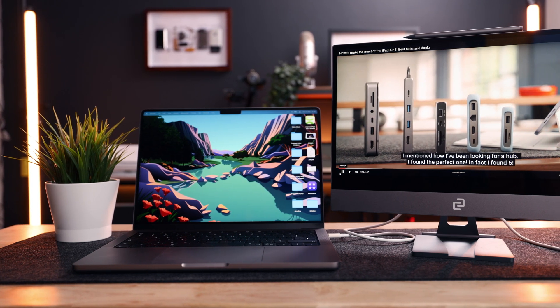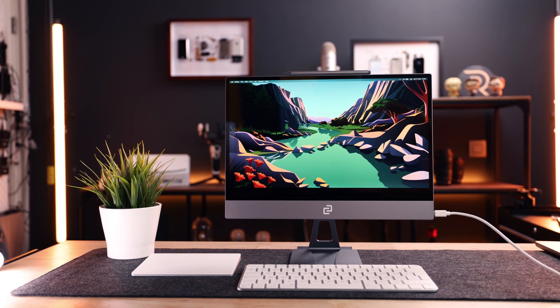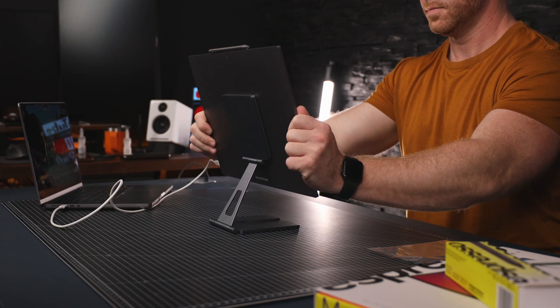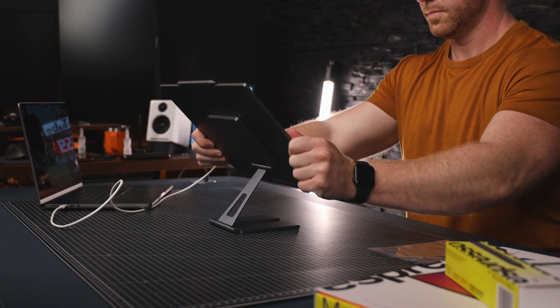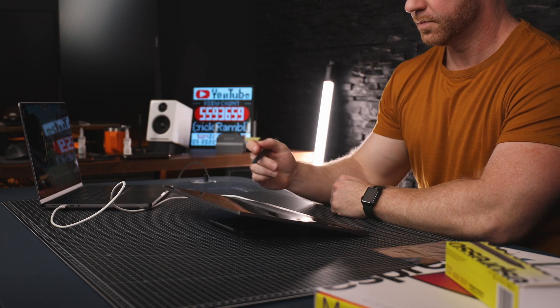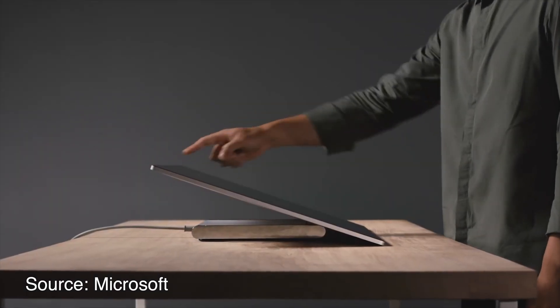By the way, this works just as easily with something like a Nintendo Switch or an iPad — I'll get back to that towards the end of the video. I love the way the display looks on the magnetic stand; it almost looks like a miniature iMac. And when I want to use the pen, I can bring it all the way down, which is perfect for writing and drawing — it kind of reminds me of the Microsoft Surface Studio. I'm not a Windows guy but that is one good-looking device.